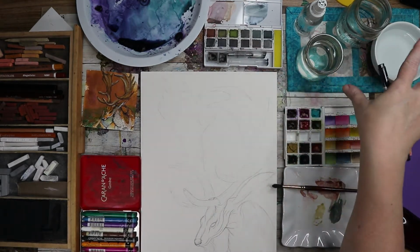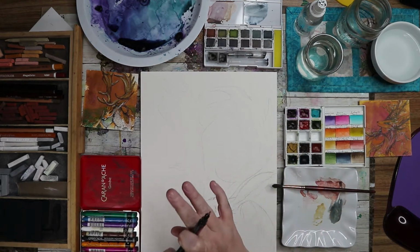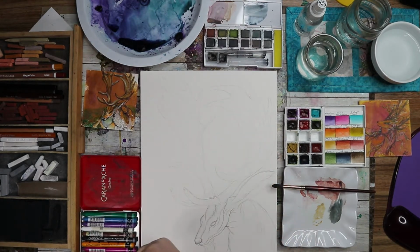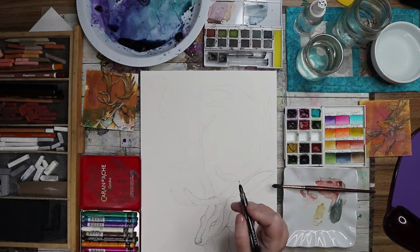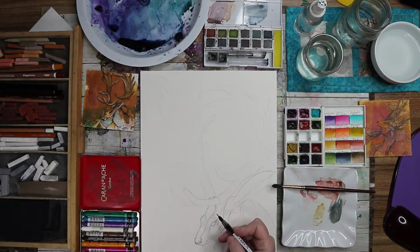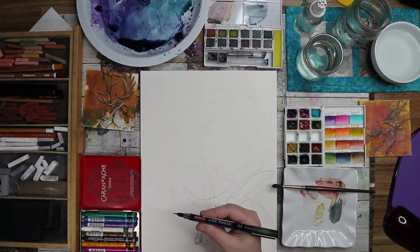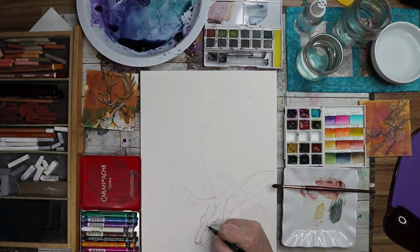So we have water, spritzer, brush, palette, pen. Starting with the pen, because I'm envisioning this piece as pen ink with other mediums over the top, and I might change the antlers. We'll see. We shall see. But this is a Derwent line maker 0.5 in black. It's a really nice pen. I got it in one of my art snacks boxes that I purchased this year. I'm gonna start with the eye and really get that in there the way I want it.